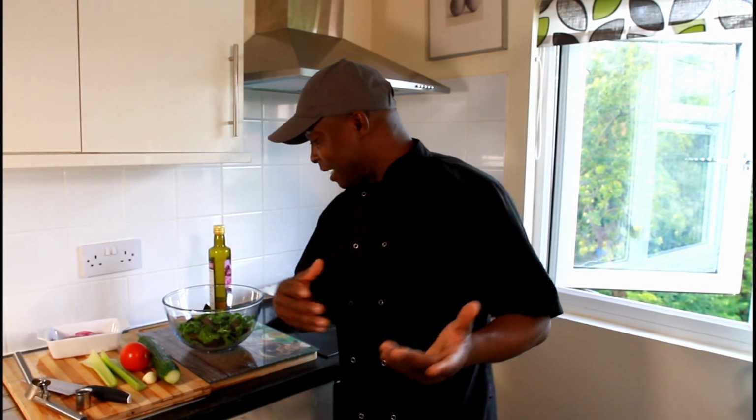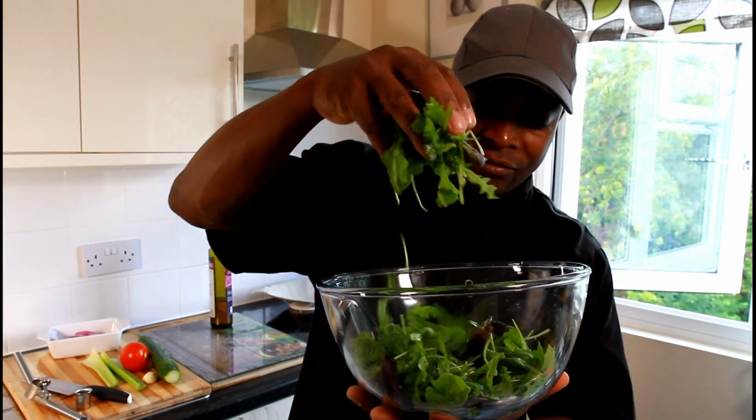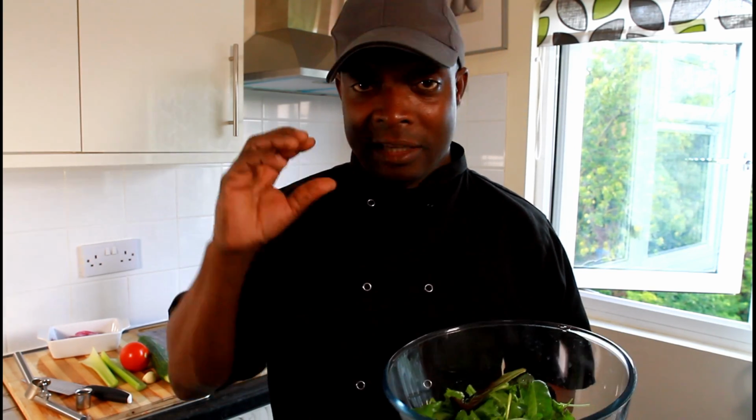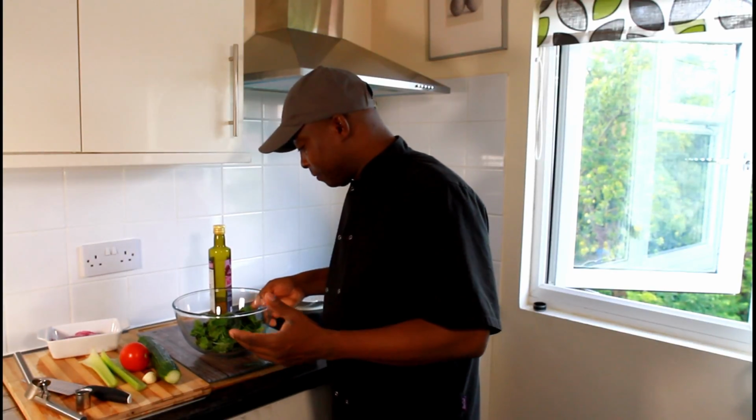We've been doing a lot of salad over the last couple of weeks and days and months. I got some mixed leaf right here, leftover mixed leaf, and I want to make a nice little salad. Simple salad, but you know what I mean? It's going to be really nice the way I'm going to do it.